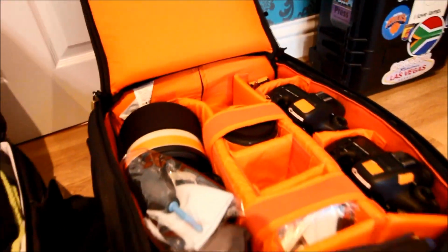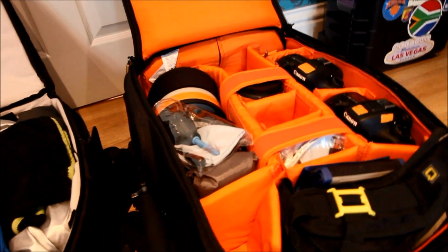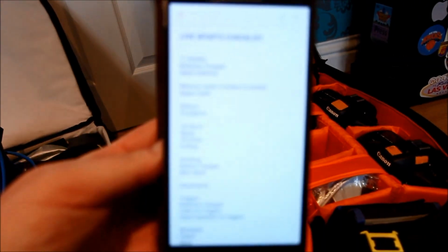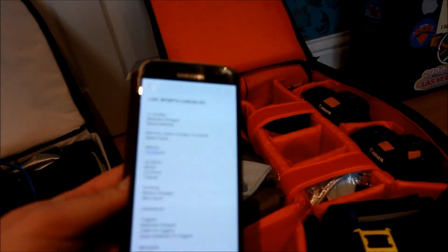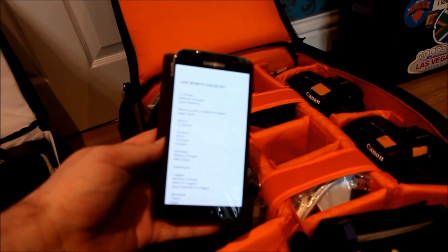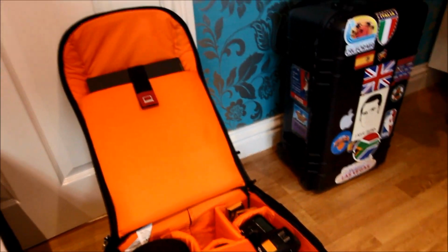Now, check I've got all the gear. This is literally something I do, especially when I have to swap cases from one to another. Now I have a list, which I don't think is going to expose anything. So this is a literally typed out list that I have on my phone of everything I need to take to the game. And I actually do this because I don't want to risk not having anything. I will go through the list and check I've got everything. So let's just go through right now.